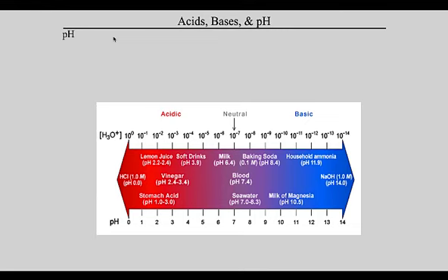Across the top, we've got the hydronium ion concentration. Across the bottom, we've got the pH. And then here in the middle, we've got some examples of things. So guys, let's take something with a pH of 2. That's actually stomach acid. Lemon juice has more acid than stomach acid. Lemon juice has a higher concentration of hydronium ion than stomach acid. Absolutely. So guys, stomach acid has a pH of 2.